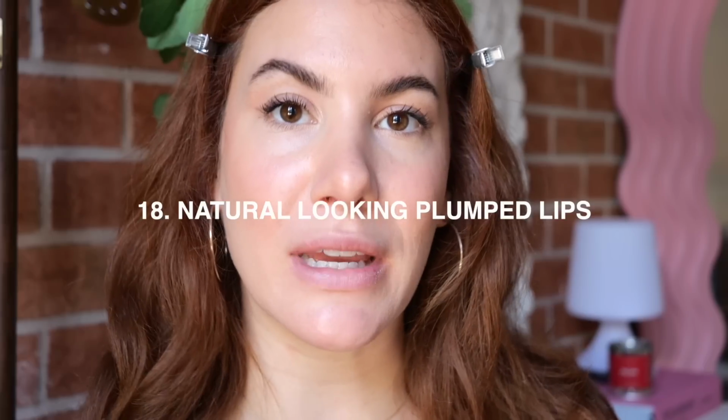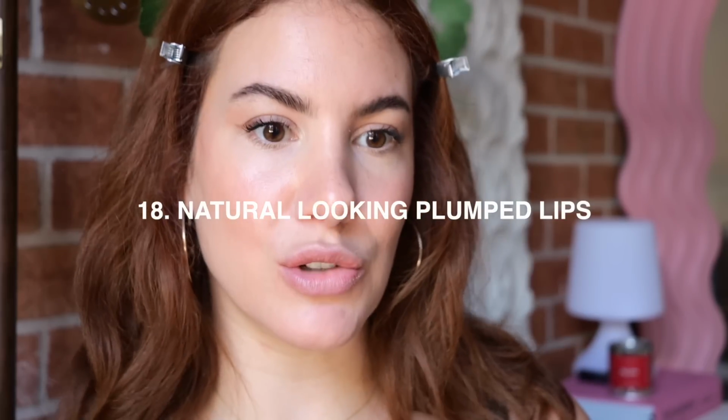That lighting though, I had to find a place where the light wasn't hitting me directly in the face. So we are almost done. The last tip that I have for you guys is concerning the lips. So I just wanted to show you guys how I personally like to create a fuller, powderier looking lip that doesn't look too overlined. So I actually like to go in with a pretty dark lip liner, which might sound counterproductive to what I'm trying to accomplish, but just bear with me.